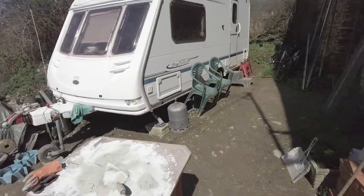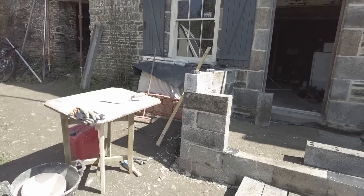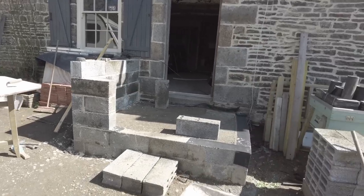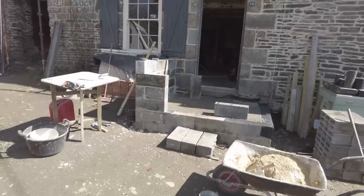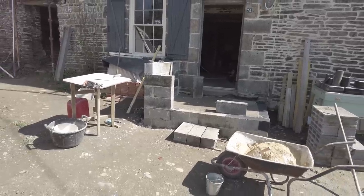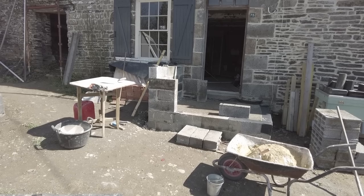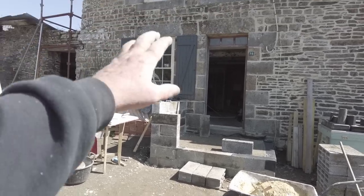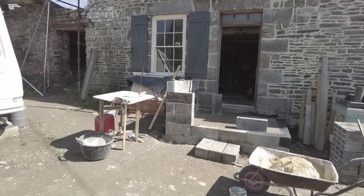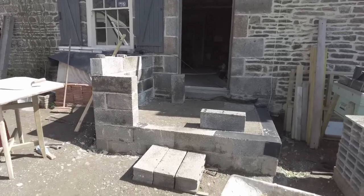Anyway, it's getting exciting now because we're starting to put things together since we got our planning permissions to do all this. The thing is, in France they're quite easy going as long as you don't take the mickey out of them. Obviously, if you try and push it and build without saying, things like putting in windows, porches and that, you've just got to do all your declarations. If you don't do it and you do it without saying it to them, then it can go wrong for you.